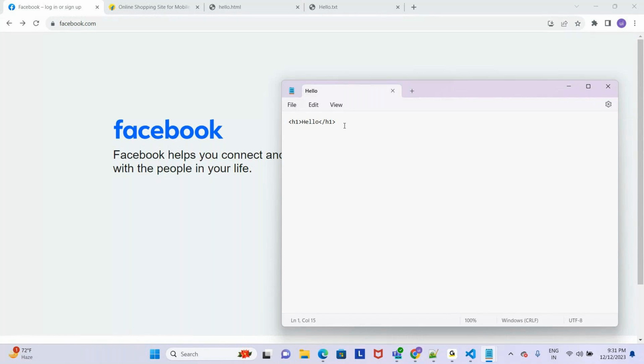So if you ask me whether it is really difficult to keep all of the elements in your mind, no, not that much. We have a lot of elements, but in real time we're not going to use all of them. Hardly we're going to use 30 to 40, max to max. If you see any website, all the elements will be repetitive.